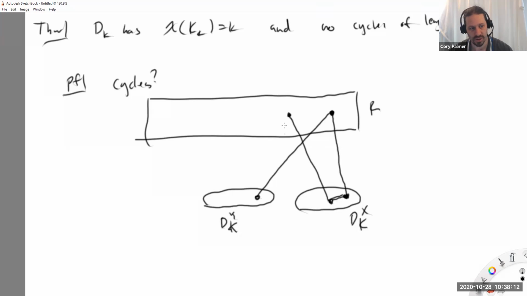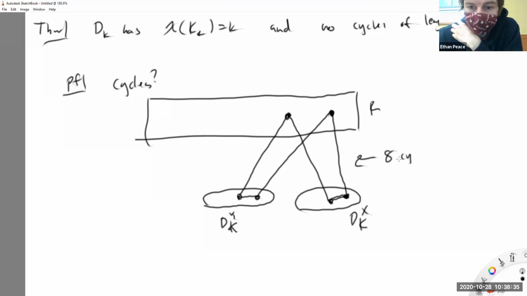And then what's the best I can hope for? For this to go back down here and then travel to there. That's the shortest cycle that I could ever get, where I have like a zigzag. That's the only way to get up to R. I have to get up to R twice to have a cycle, maybe even more. What's the length of this cycle I just created for you, though? Right, this is an 8 cycle.